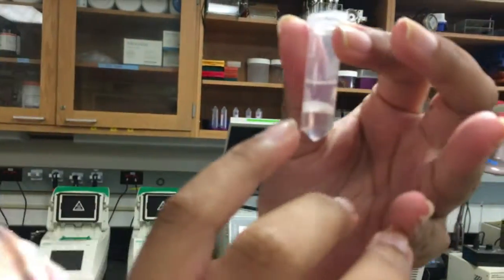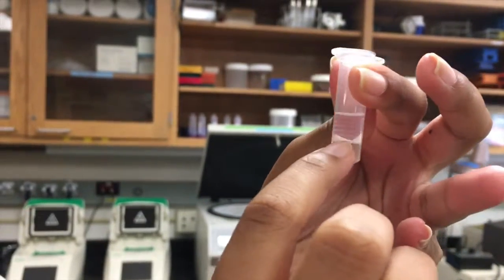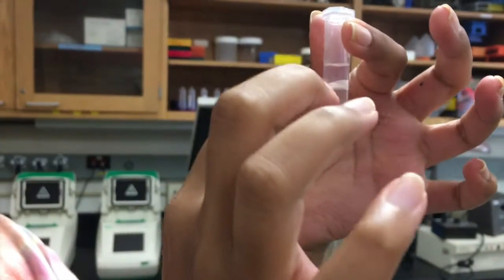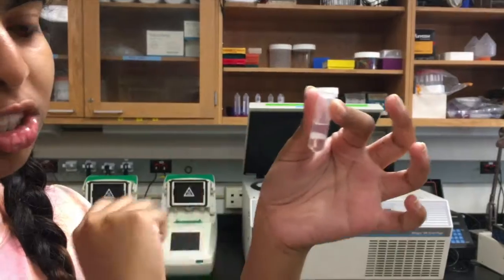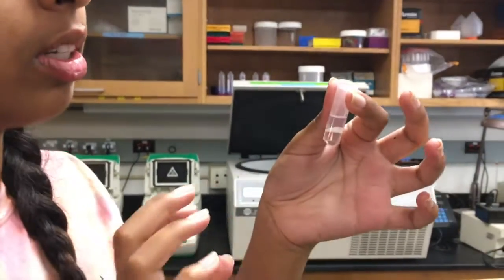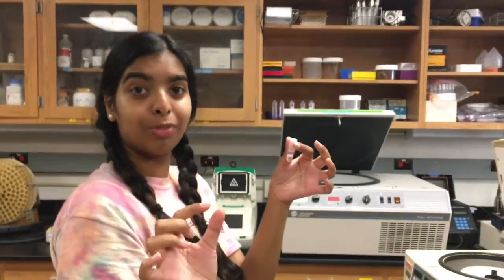Let's explain what's in this little tube right now. At the bottom, this is the organic layer — all the debris that we collected from the RNase and proteinase treatment. And this is all our DNA on top. Last time I made the mistake of taking this supernatant and throwing it out because I thought that's not what we want — but it is what we wanted. So we're going to use a little pipette, take this out, put it in another tube, and that is going to be our purified extracted strawberry DNA sample.